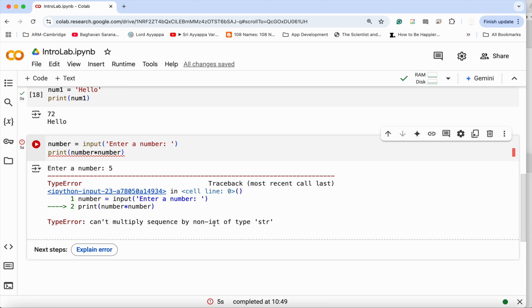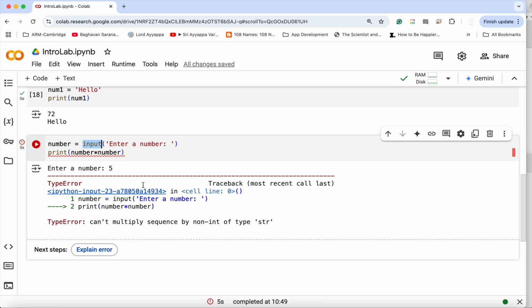Why is this so? Let me rephrase it: when I use this input keyword, the input that the user provides is captured as a string.